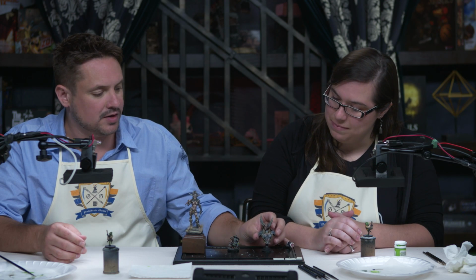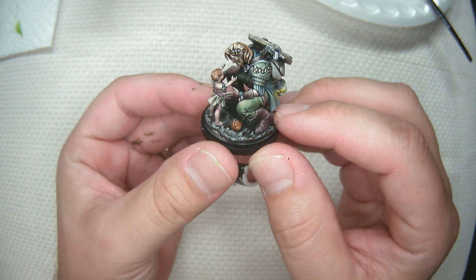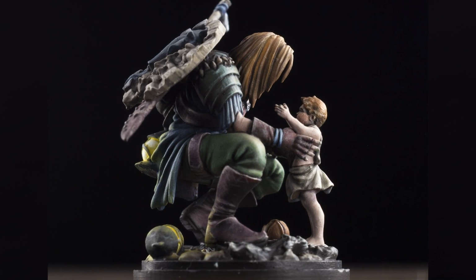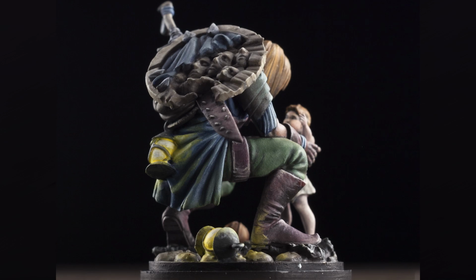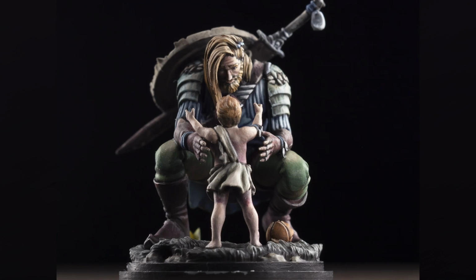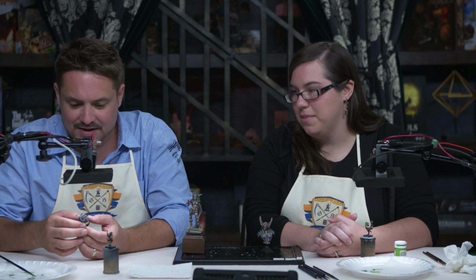Okay, so we're gonna move on to this guy. A tiny one. So this one is Kingdom Death, and these are super special to me because I was asked by Kingdom Death to paint for them. So right now, there aren't any that are produced. Any of this sculpture? Yeah, there will be because it's for a Kickstarter, but this one is a 3D print. So I got to paint the studio miniatures for them. Wow, that must have been very cool. Was that kind of like a dream come true kind of job? Yeah. Most definitely.